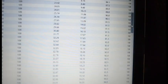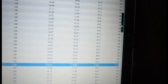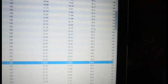So now here I'm looking at the boost levels to see what it did and where we need to increase it, by how much we need to increase it, and all that kind of stuff. So as you can see, this is the manifold relative pressure, it hit about 18 psi and then started to taper off around 4,800 RPM, which is right around here. So around 4,800 RPM, I'm going to start adding a little bit more wastegate duty, and then we'll clean it up and go from there.